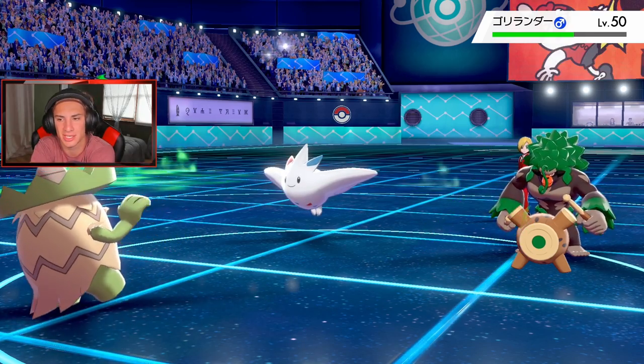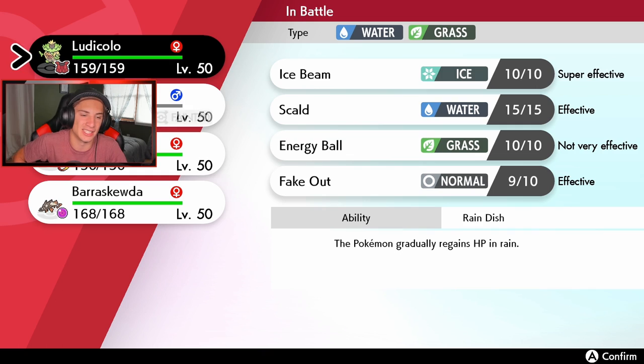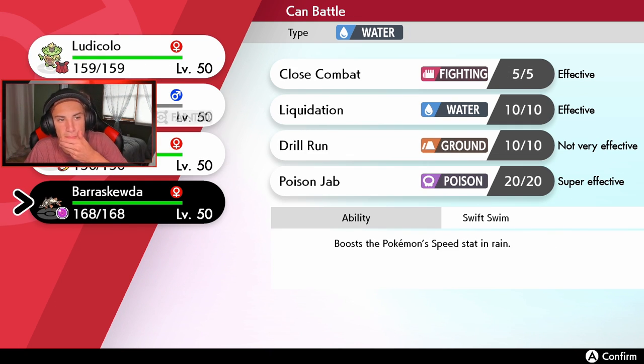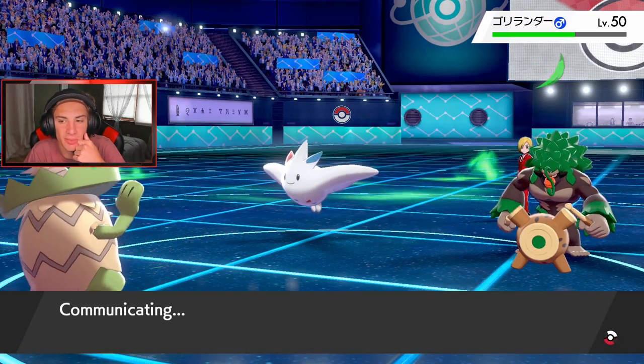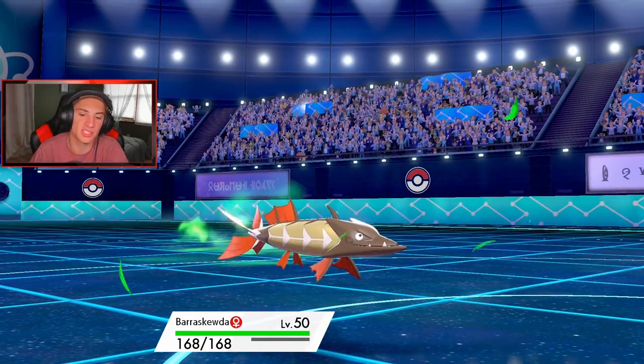I knew this one was gonna be a tough battle, but I totally forgot that this thing's part Fighting type and it doesn't take air that well at all. How should I go? Then go Barraskewda and I swap into Pelipper. Dude, this one's so tough. He's gonna be able to do it.